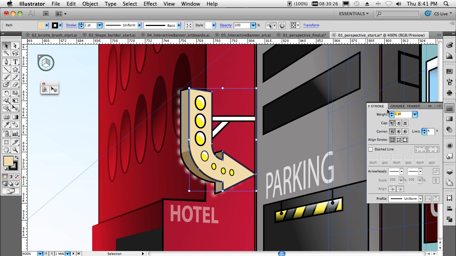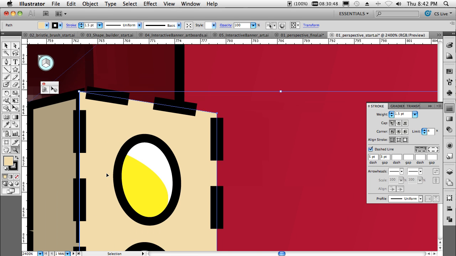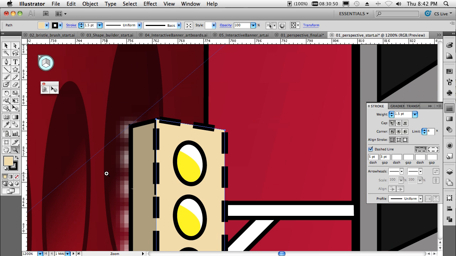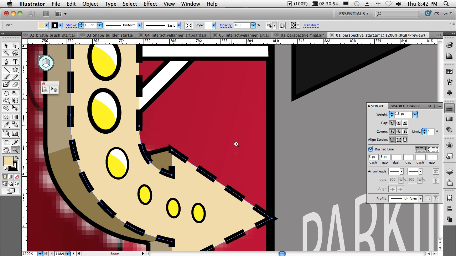We're going to change the weight of that stroke around it. And now that we've changed the weight, we're going to give it a dash line of 5 points per dash with a 3-point gap in between them. Now, the problem in the past has always been that if we were to zoom in on this, the strokes themselves don't necessarily end on the corners because Illustrator was always being very precise. You told it 5 points, you told it 3 points apart, by golly, that's what you're going to get.